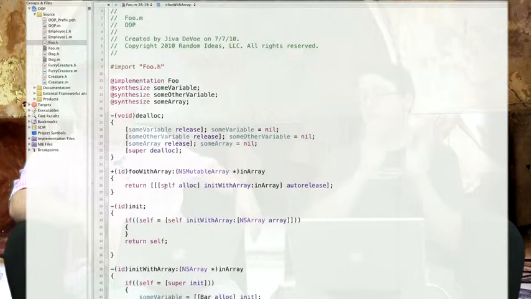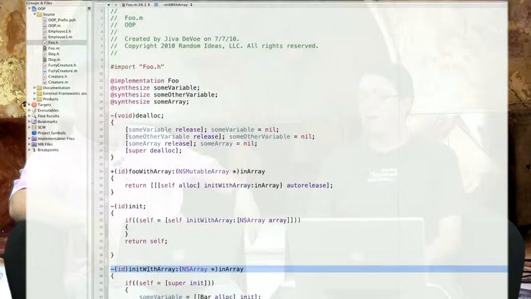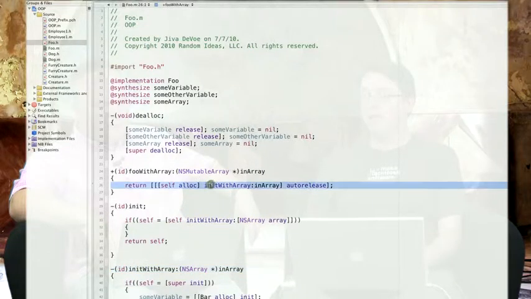Okay, so you do self alloc. So what we're doing here is self alloc init with array, and then in array. So we're still calling this initializer down here, but we're doing it as part of this factory method. Why we would do this, we'll talk a bit more as we talk about factory methods. The Cocoa Framework's Foundation Framework provides lots of these factory methods that are there for convenience purposes. That's basically what that NSArray array method is.